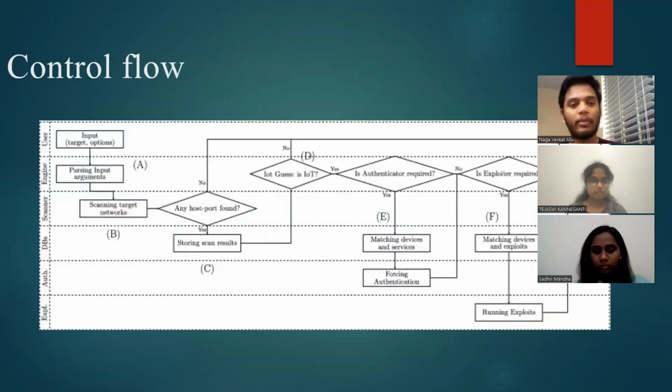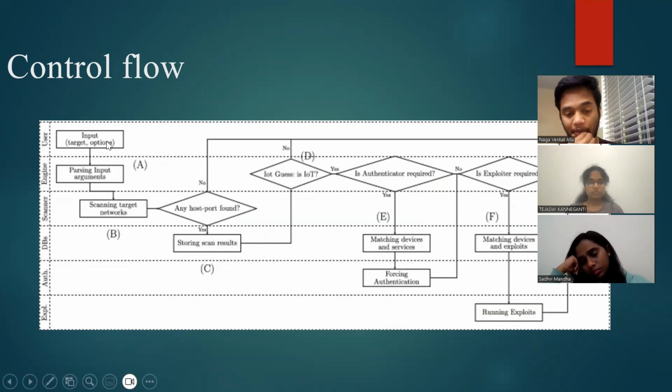Coming to the control flow of our tool, the control starts from user input through the command line interface of the scanning node, and the inputs are sent to the utils module for parsing and validation purposes. After validation, the inputs are sent to the scanning module. Here we perform the masscan based on the options that we got from the utils module. After the masscan happens, we store the results.